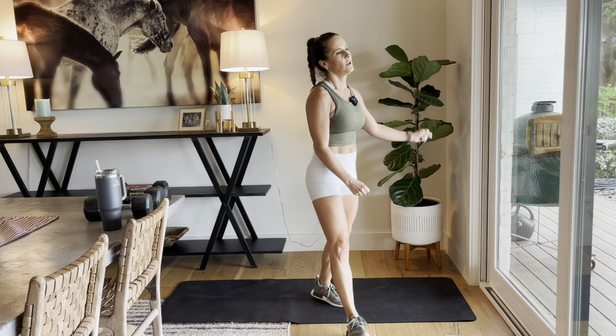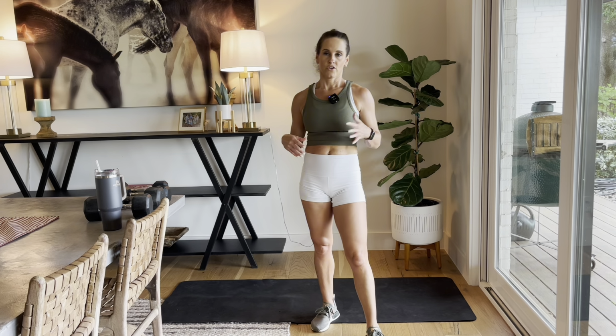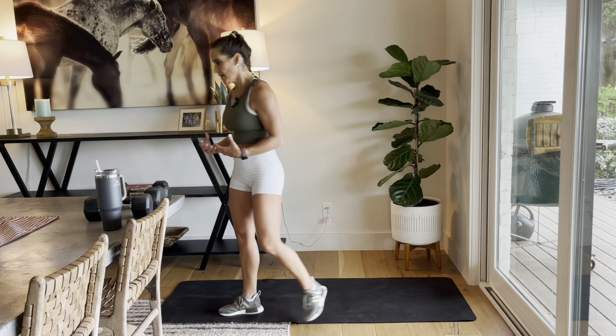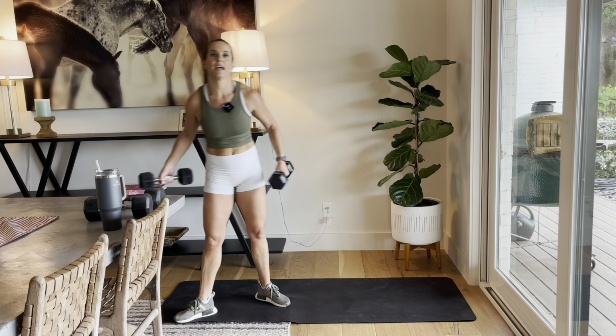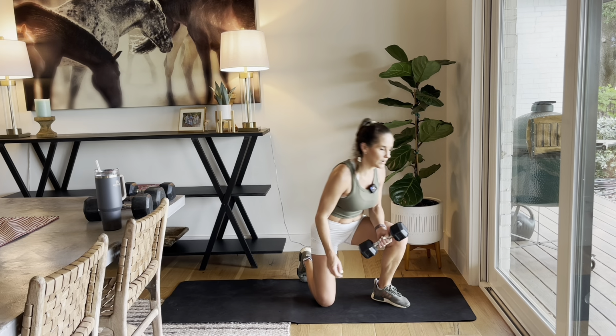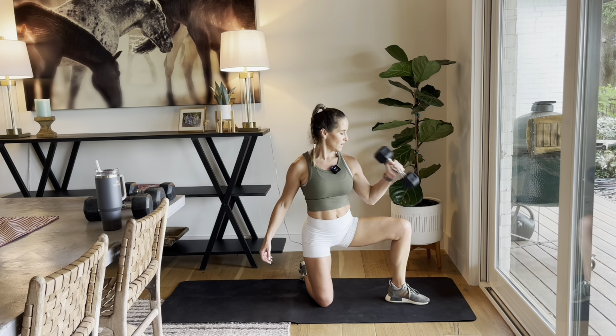Check it out. We're going to that kneeling position, which if you're kneeling or sitting for that, or standing, you're not using your lower body, but your heart rate will come down because you're not using as many muscle groups here. Okay, half rainbow, bicep in three, two, let's go.